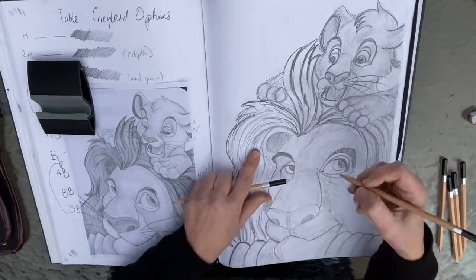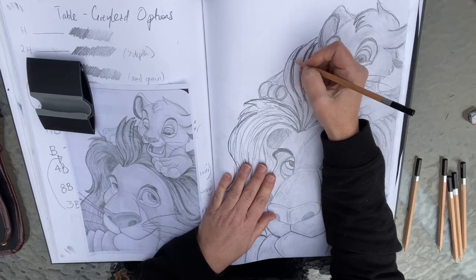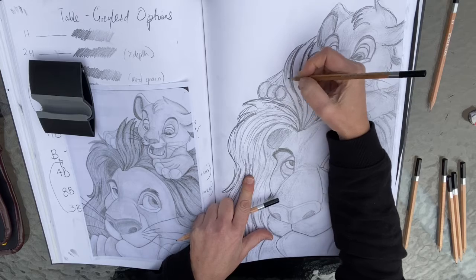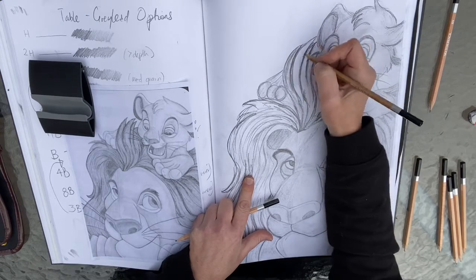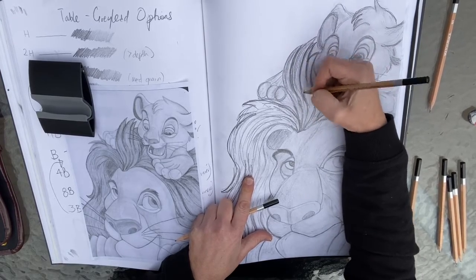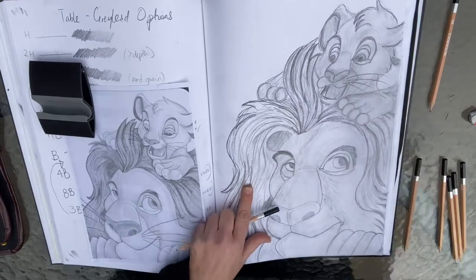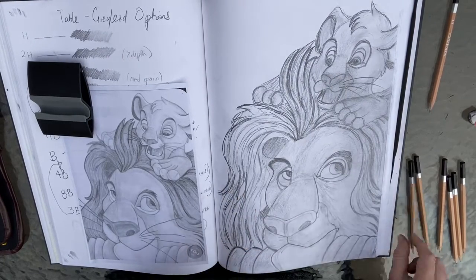I've just noticed something. I haven't finished coloring this area here in, and that is a really important area. So what I'm going to do is find a more greeny pencil for starters, right? Okay, so now, as I said, if I wasn't rushing this, I would definitely take my time, choose the right pencils, and really help myself to get it perfect. And we all know that art is not perfect anyway. But if I'm having to do these videos to show people how I would do it, and it's the first time I've drawn a picture of this type, then I'm experimenting as I go, and I'm just taking you through how I would do it. So that's the important thing.